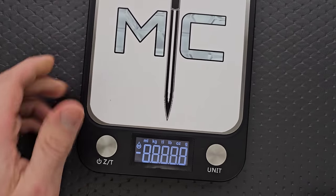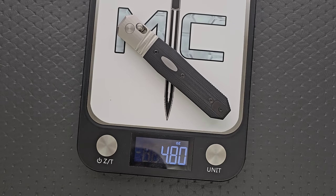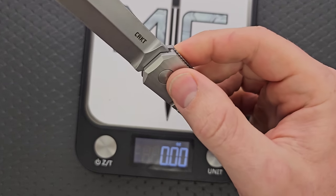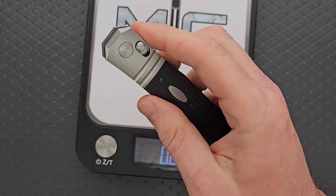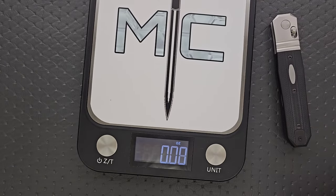Weight on this knife — remember, we are looking at a 4-inch blade here — coming in at 4.8 ounces, which is not bad. It is still on the larger, heavier side for some people, but this really wasn't a problem for me to carry. I was honestly amazed at how much blade I was getting for how compact an object I was slipping into my pocket. For most people wearing regular jeans and such, probably not going to be much of an issue.